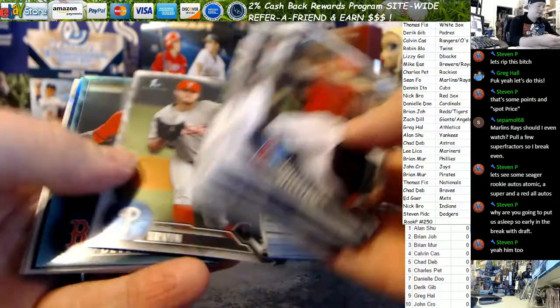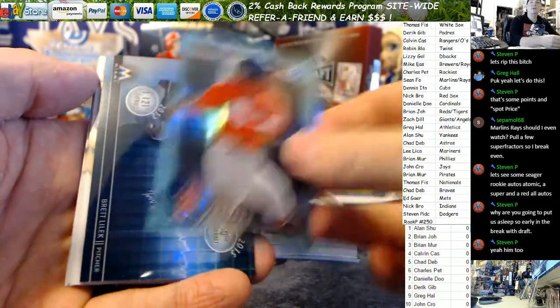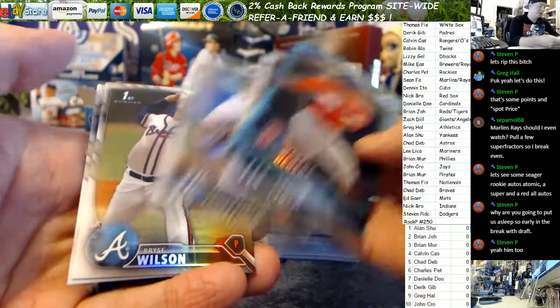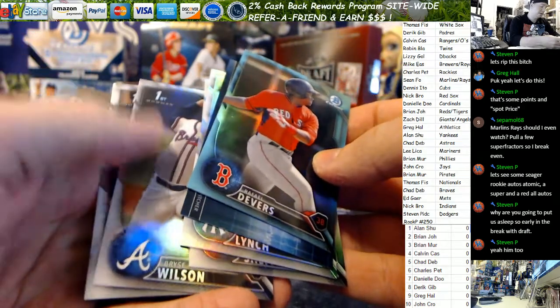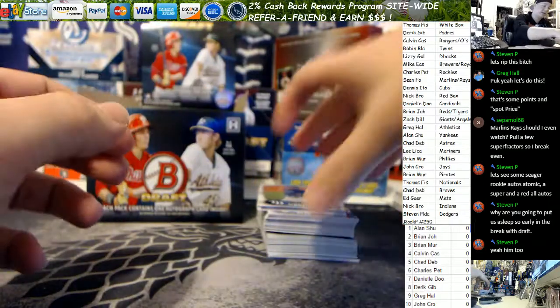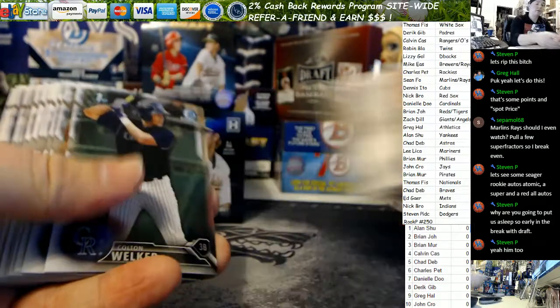And now we get into our hits. Devers Sky Blue. Is a Brett Lillick insert. Lynch, Sheffield refractors. Wilson, first auto is not an auto. Dylan Carlson, so four refractors in that first pack. And here's the opposite side of it. This will have our auto. There's our paper.